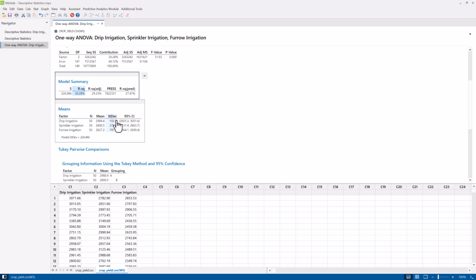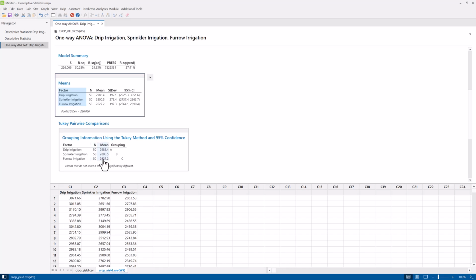In terms of the means table, we'll just jump here and come back to that later, because here in the next grouping information table using the Tukey method, we would be talking about the same set of means and trying to compare them. Visually, there is a difference: 29, 28, 26, but then is this visual difference wide enough or big enough to say there is a difference?